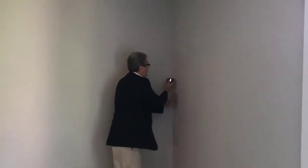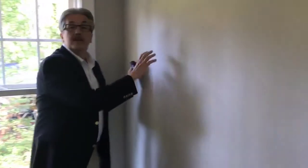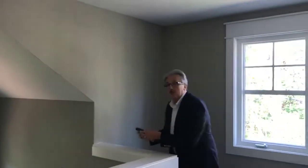Now here I'm measuring the dimensions of this bedroom. Sometimes, it depends on the purpose of your appraisal, of course, but in this case they want to know room sizes, so I'm gathering the room sizes while I'm here. But on the back side of this wall is the staircase. I harp on staircases, I know, but it's one area that a lot of appraisers simply take out of the sketch, and you should not do that. This square footage is part of the finished living area on both floors.